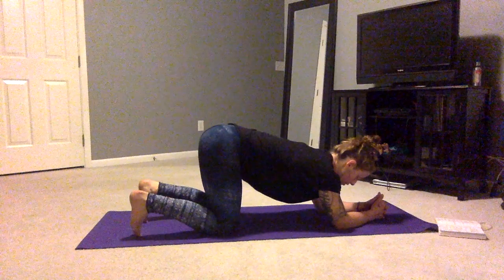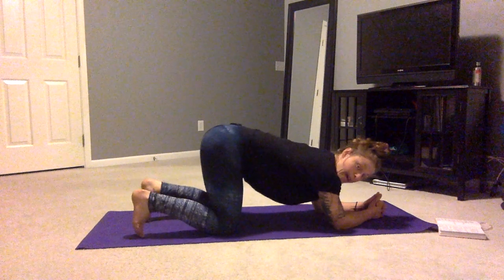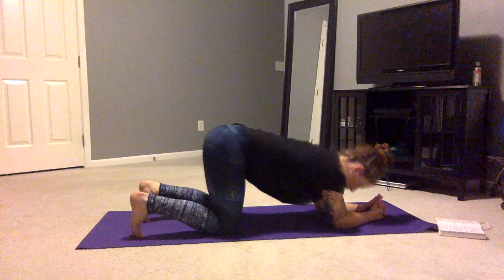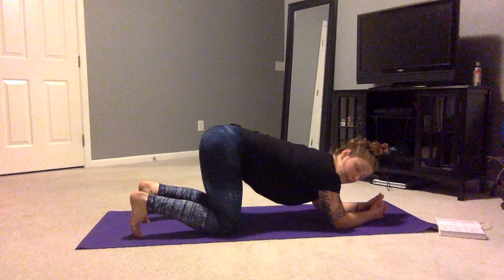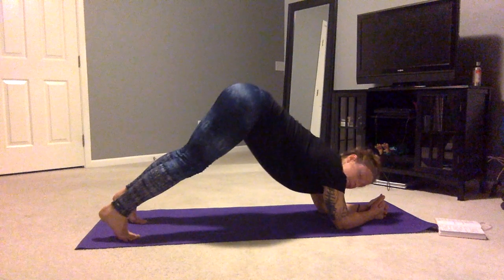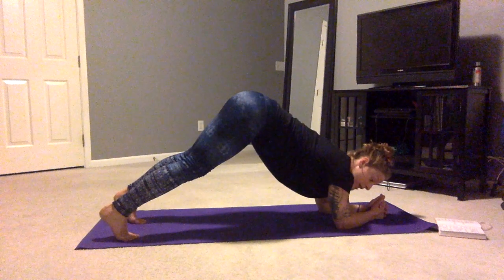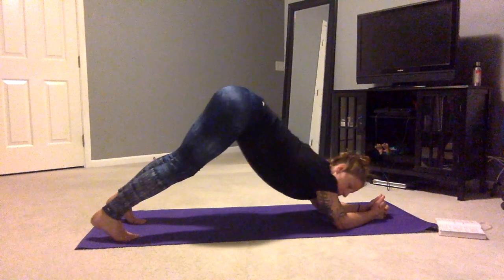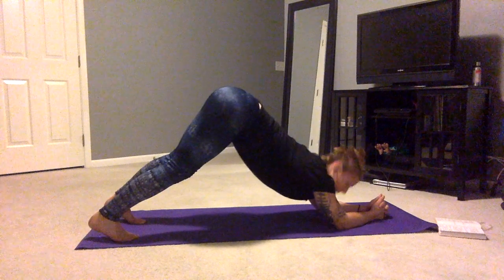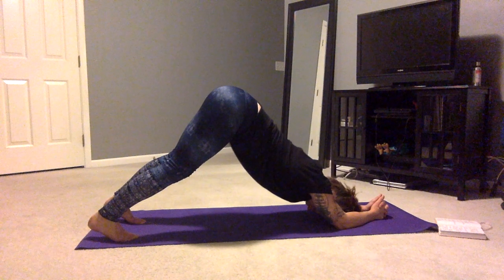And we're going to curl those toes, leaving the arms exactly where they are. We're going to curl our toes from that elbow and knee position, and we're going to draw back like we would be in downward facing dog, but our forearms are going to stay on the mat. Once you're here, you're going to push through those forearms. So if I'm here, I'm just going to push down in the ground in my forearms, and I'm going to draw my head back in between my upper arms.